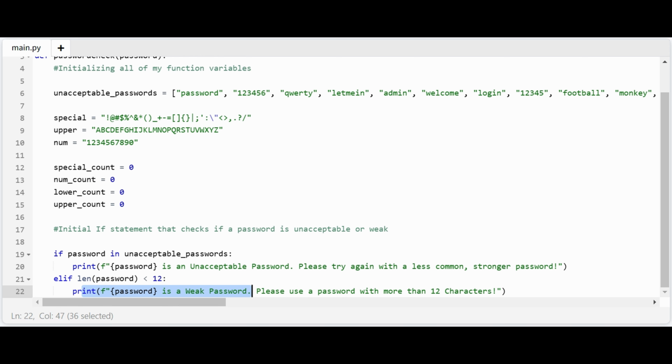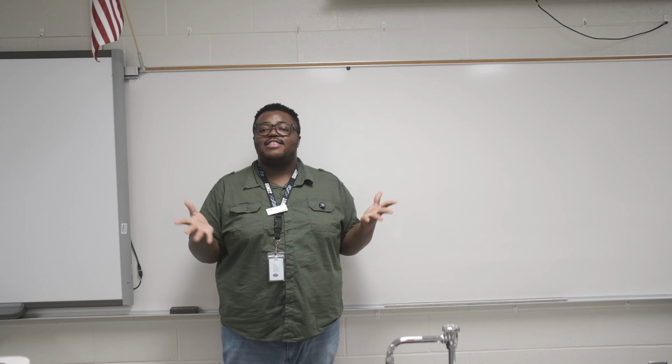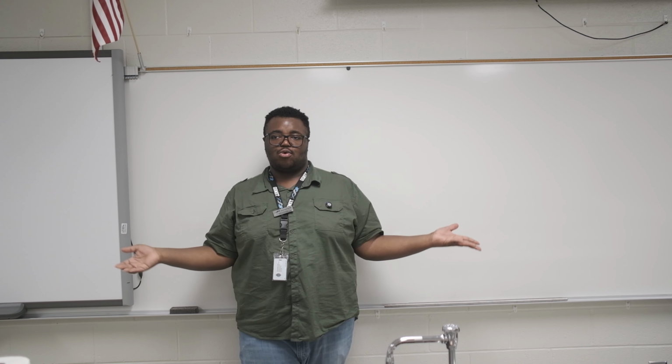All right, that's it for this part. And we're back. So far we have defined our function, right? And now we have our two if and else if statements, which are going to be checking for our unacceptable passwords and checking for our weak passwords. And the final thing we have to check, or our else statement, is just our strong password.